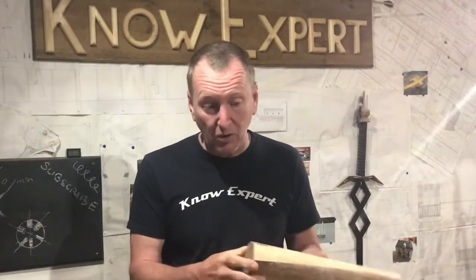Well, I've filled the ends, ready for drilling the holes so that it can go back in the jig. And then I've got to set everything up ready for cutting. It's going to take a bit of time to do that, so you guys can catch me in a minute.